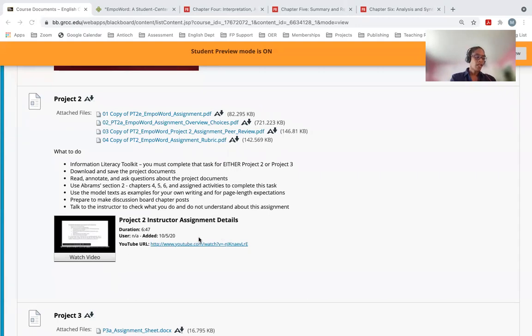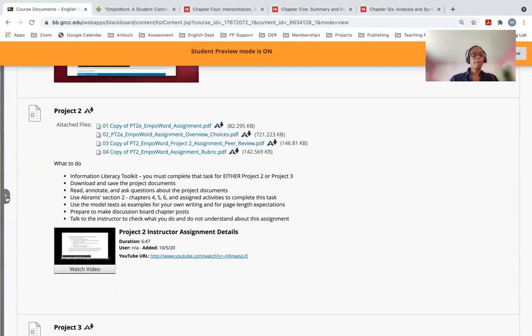Some of the questions I get at this point are usually about what kinds of text you can use for this project. I've already listed them in this assignment overview and choices, and I pretty much stick to that. The reason I don't want you going out and picking anything is because I have to grade and evaluate this, and the easier access I have to the document you are analyzing, the easier I can get that done. Hopefully that answers one of those questions.